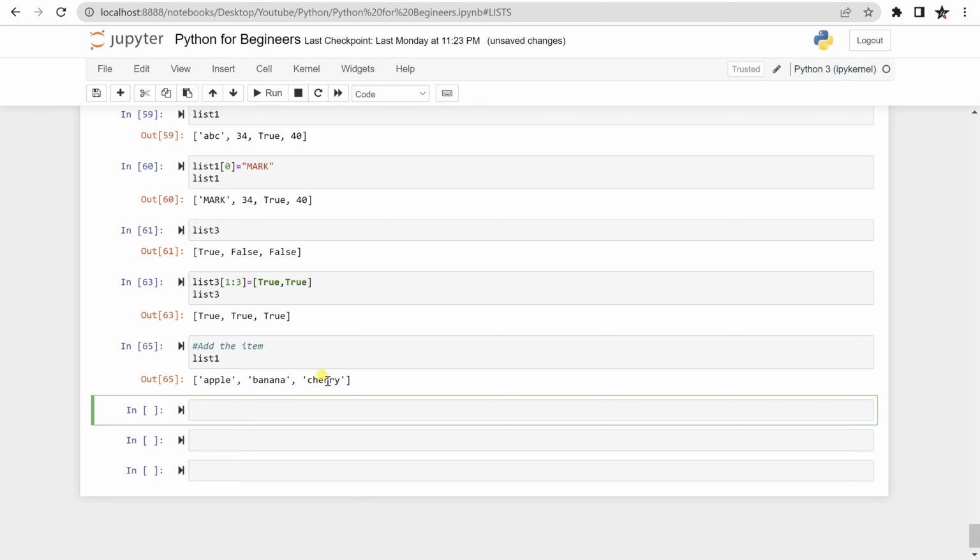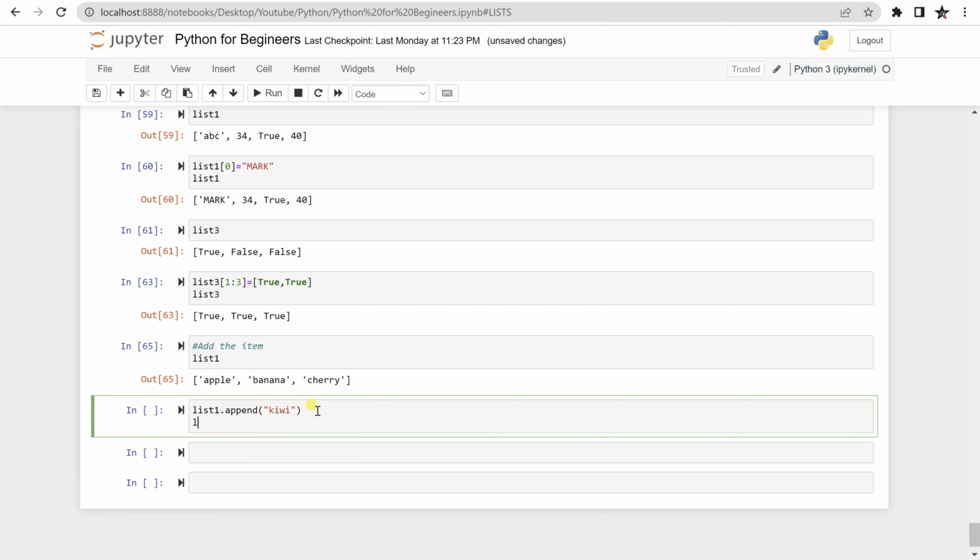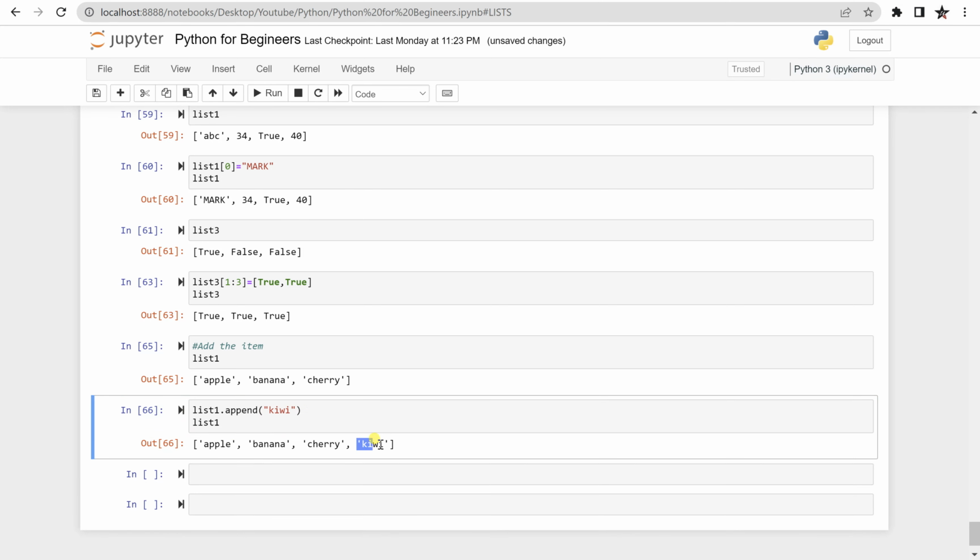Let's say I want to add a kiwi at the end. So I'll simply give list one dot. There is a command called append, and within the parenthesis just write what value you want to insert. So I'll write, let's say, kiwi, and now get list one here. So you can see the kiwi has been added at the end.